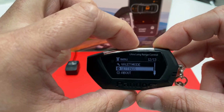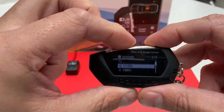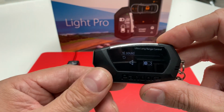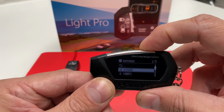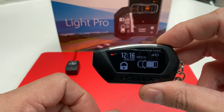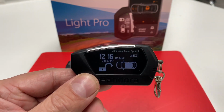To switch back on again, F button twice to get to settings, all the way down. We've actually clicked the other way to get to settings there again. F button to confirm, back to sounds, across to this button here, and then 1 to flick the sounds back on again. Hold on to it, bring it back to the main page, and your arm and disarm beeps through the remote are switched back on again.